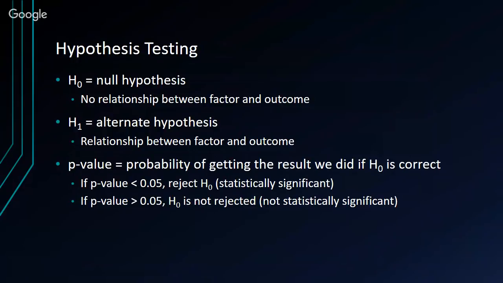Then we did a lot of maths and we would calculate a p-value of 0.03. This means that there is a 3% chance that even though it looks like there's a strong association between age and dementia, we just got that result due to chance. Obviously 3% is ridiculous. It's much more likely and logical to say that there is a relationship between the factor and outcome. Therefore, you reject the null hypothesis and conclude that there is a relationship between old age and dementia. Does everyone get that? Because that's pretty important. And I think I explained it really poorly.